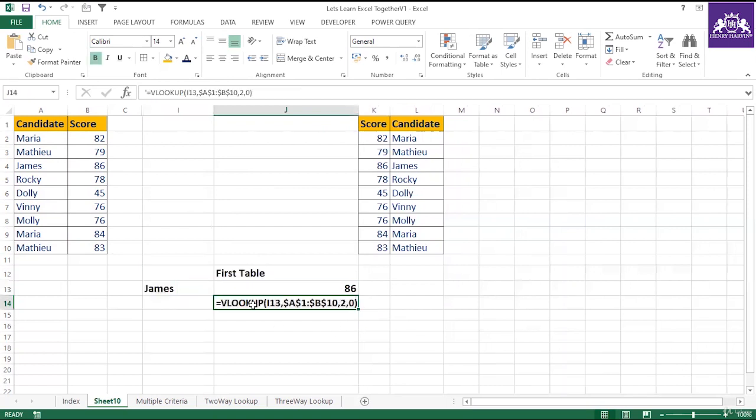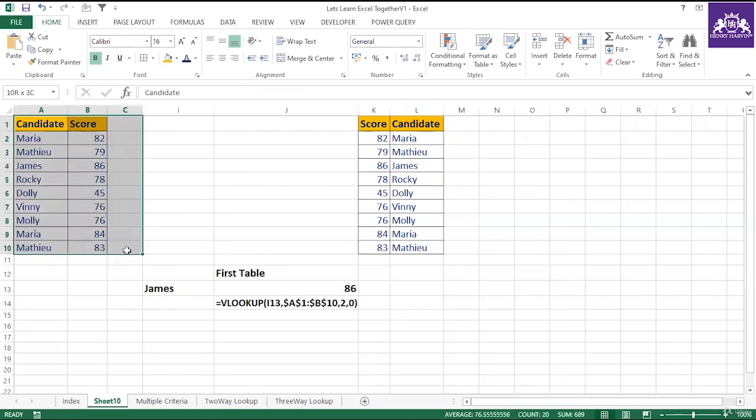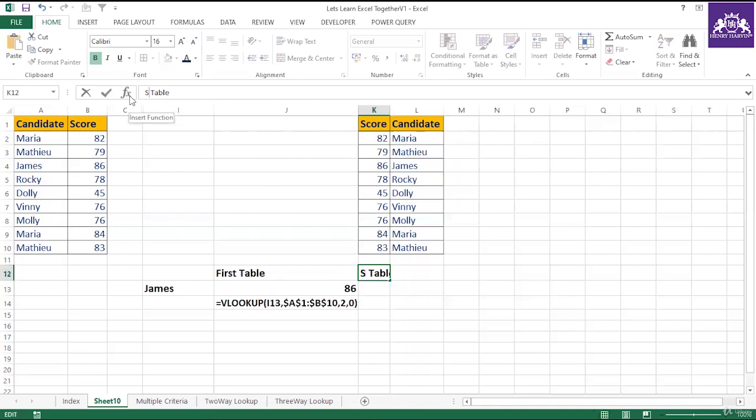And this is the formula, guys. We look up I13 is the value. This is my I13 value, and this is my table A1 through B10, and column index is 2, because if I select this entire area, and I have to search a C column value, the index will be 3. All right, so this way you can do that. Now the question is how we can achieve this with the second table. Second table, guys. How can we achieve this task with the second table?